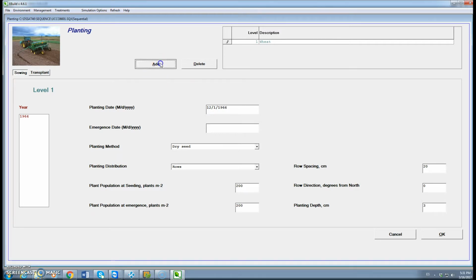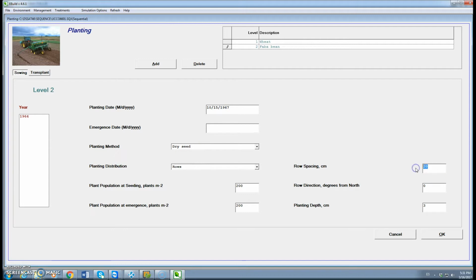We're going to add another one for the fava bean crop. In this case, we would be planting, for instance, on October 15, 1967, also using dry seed in rows.